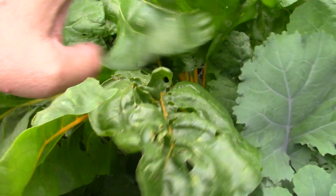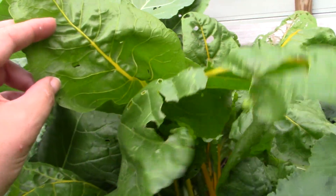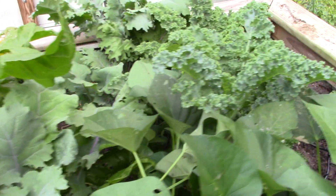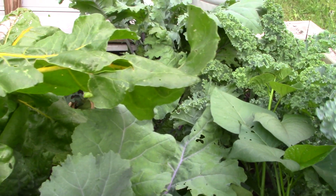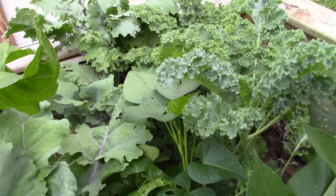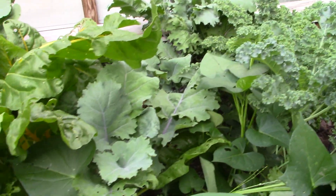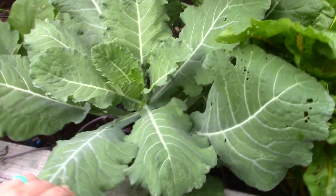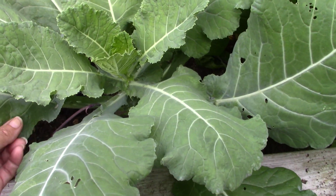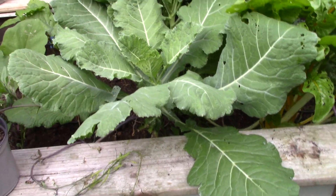Is that from a stink bug? This is more caterpillar-type damage, so we shall see if I can find anybody. I'm gonna take some of these. This time of year I'm not going to worry about chopping it and freezing the kale right now. I have just been taking what I can get and running batches in the freeze dryer, then I'll blitz it all up and make a green powder that I can add to things. We'll see what we can salvage, and it might just be ready to be pulled. I will still chop and freeze this because I didn't get enough plants started to make a full meal.